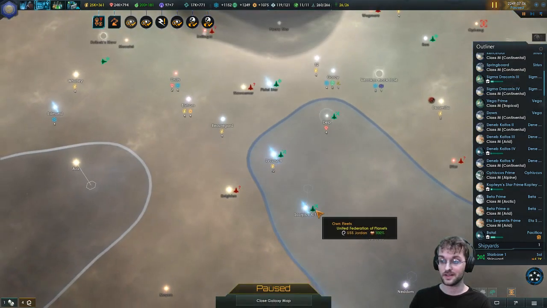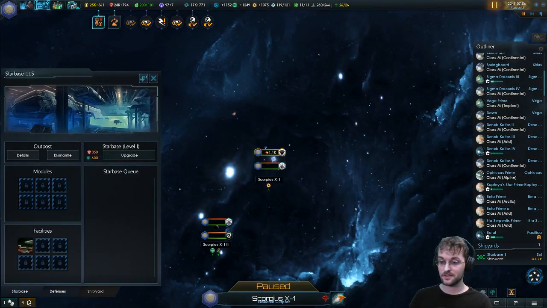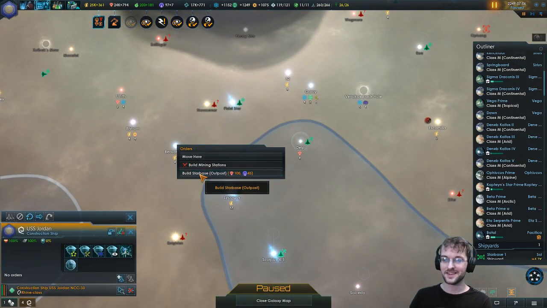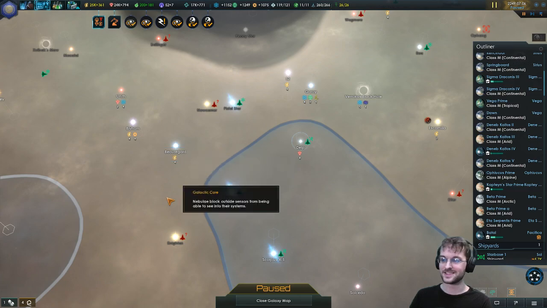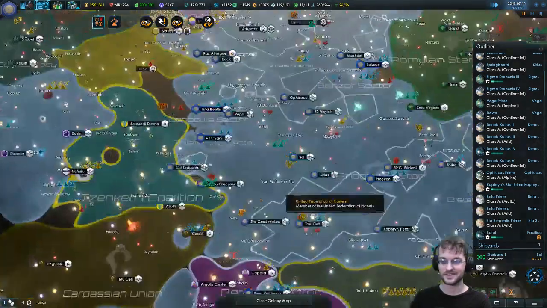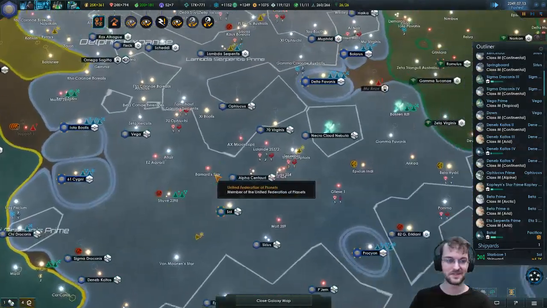That's very cool. Scorpius, are you done here? Yeah, alright, you're done in the Scorpius system. Go claim the Beauregard system. Would you be so kind? Excellent naming convention. Just beautiful.